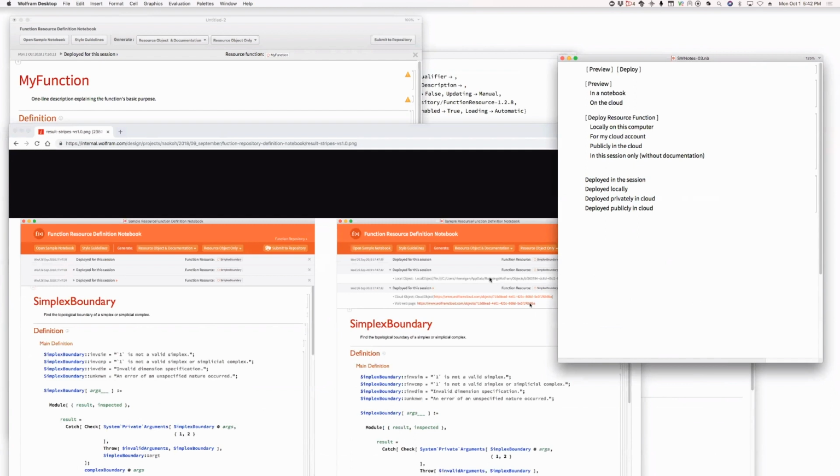But that's not true of the local object, right? Does the local object contain the documentation? Well, we're saying we'll store it there, but I'm not sure how you retrieve it. We don't have a design for using the local object to get the documentation directly. You would have to get the resource object and then ask for the documentation. Whereas the web page, you can just go to it.